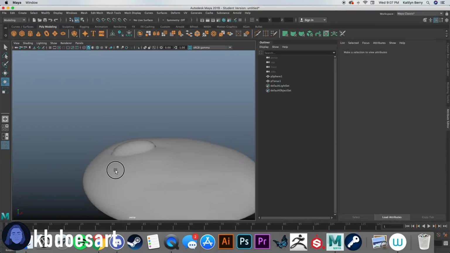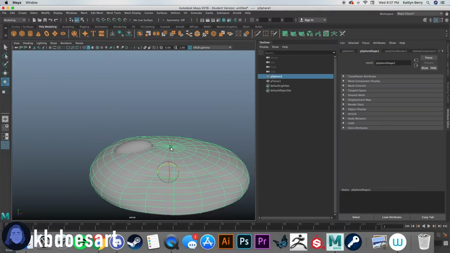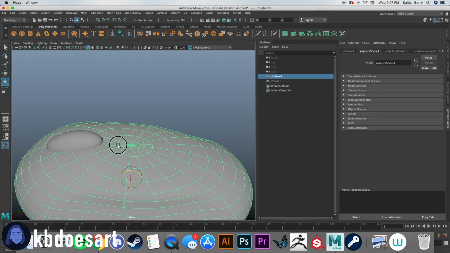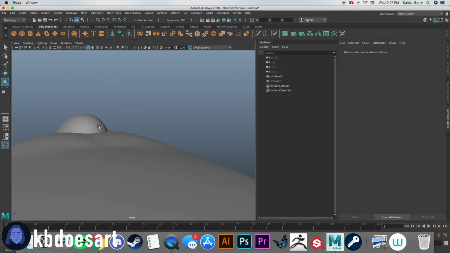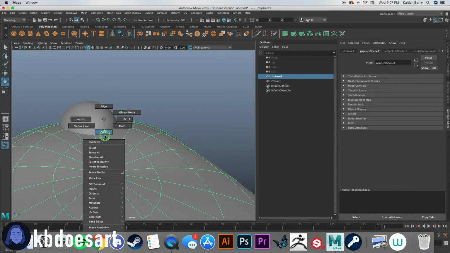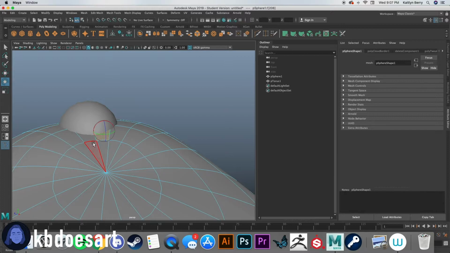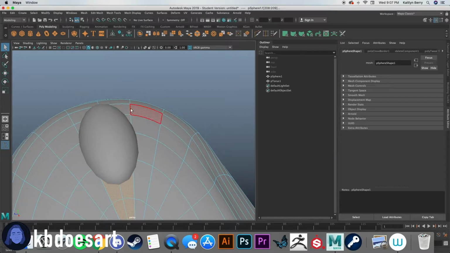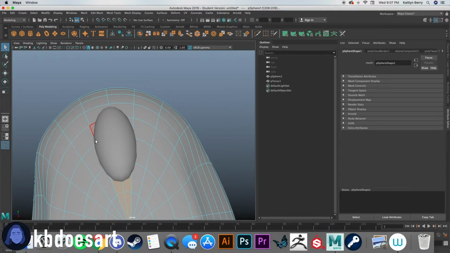Then you can grab that torus and move him up as well. You can rotate him or whatever you want to do to make it seem like it fits a little bit more, just trying to get a good line going right here. You can see there's the beginning of a little divot. So go ahead and turn off soft select, so click B. And then let's select these faces that are making this ring right here.